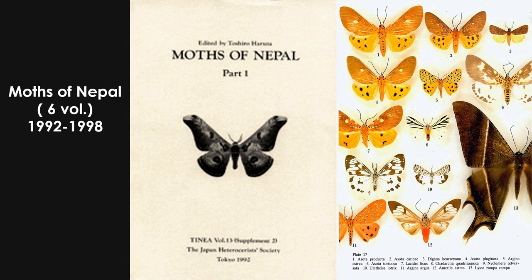'Moths of Nepal' is very similar to Indian moth fauna and is a very good book. I couldn't buy it because it was out of stock and phenomenally expensive, but I was fortunate to have some color plates. Getting the name of a moth is important, but after getting the name I also needed ecological information, wingspan, and exact distribution range. Getting that kind of information was a challenge, and where I couldn't find it I had to collect it myself from the field.